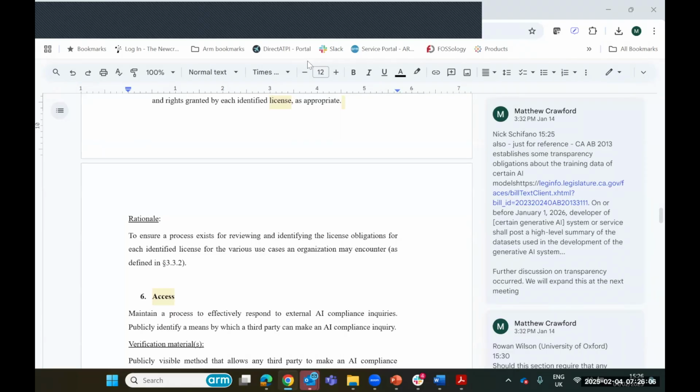So, I mean, the history of transparency in this has been fraught, and when it was first proposed, it caused a lot of disagreement. That was probably 12 months ago now. Clearly, the legislation has moved on a bit. People are understanding transparency a bit more. I'm happy to propose some wording, and then I guess it's down to the OpenChain board to see if they are comfortable with that wording.